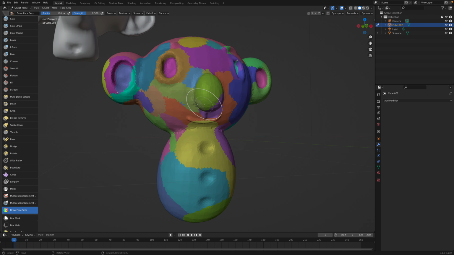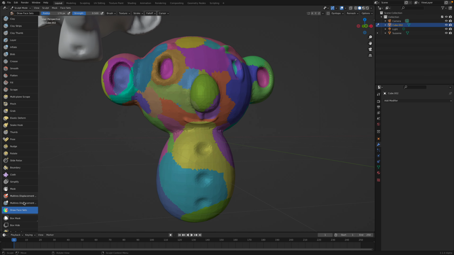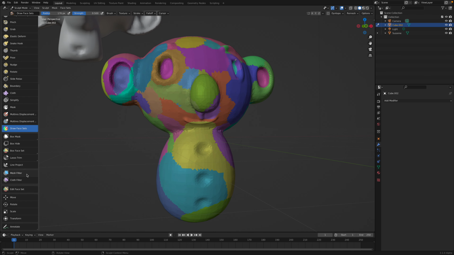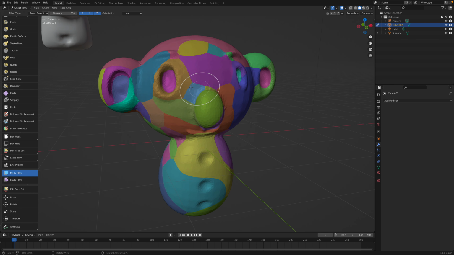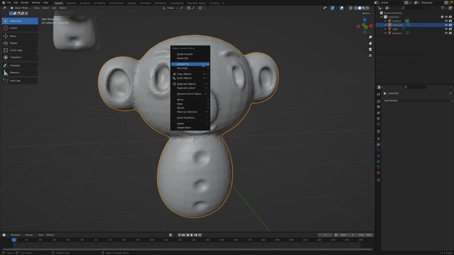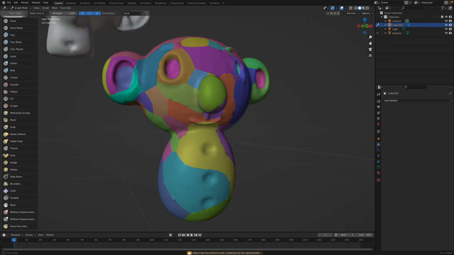Now, you might be sad. You painted all these face sets, but you don't like it because it has these really weird triangles. Or maybe you like it, but most people would like to use the mesh filter and Relax Face Sets. Relax Face Sets will suddenly relax your face set. It's really weird, I know. It's a really weird method, but you might like this method.